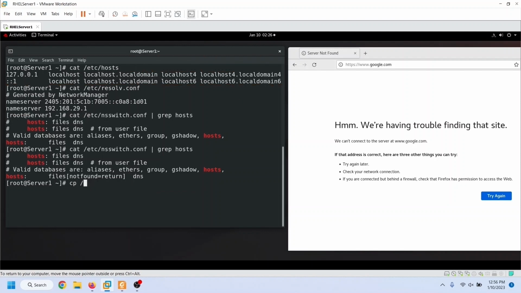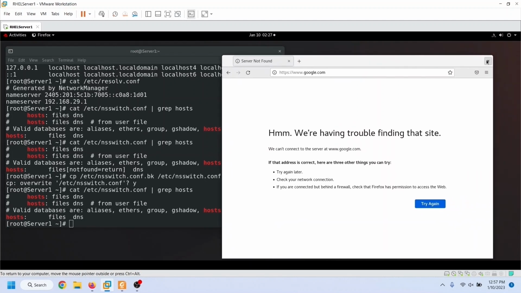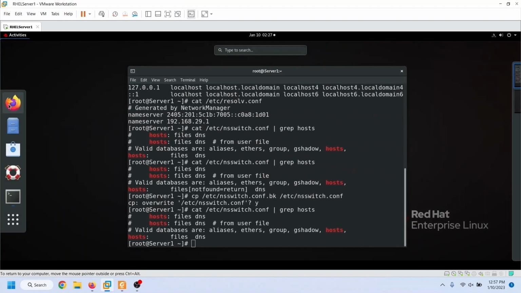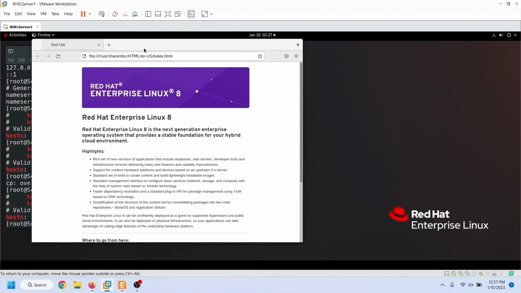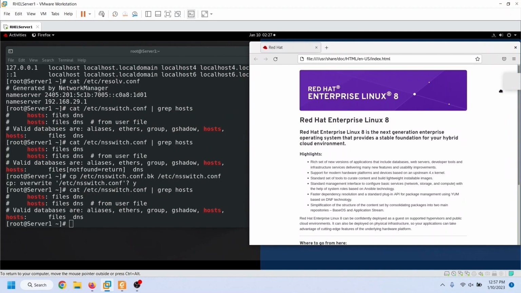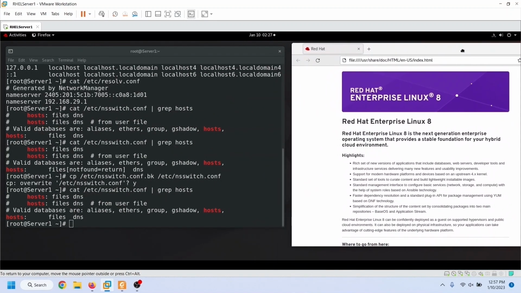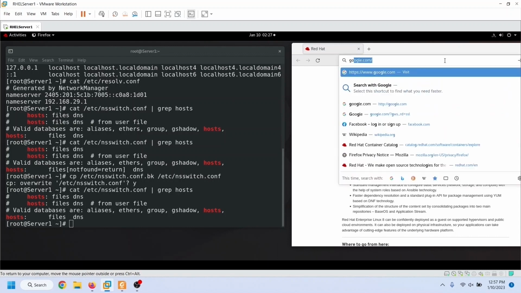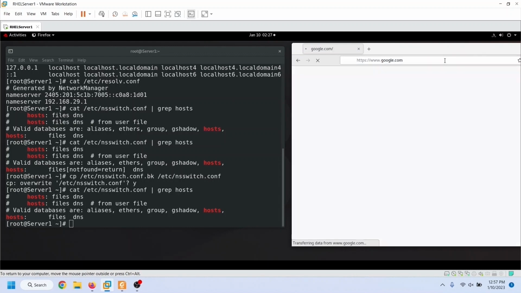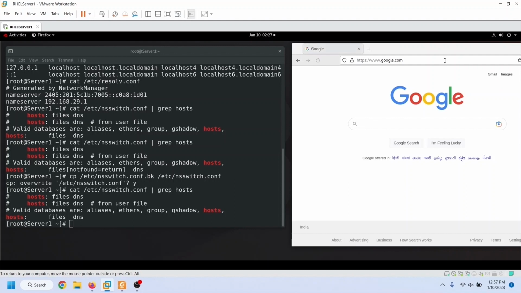Let's remove the custom value of the second option. For this, you can edit the file again or restore the original file from the backup. To use the default value of an option, you don't need to specify the option. By default, the resolver service uses the default value of each option. Now restart the browser and access the internet again. As you can see here, now we can access the internet again.